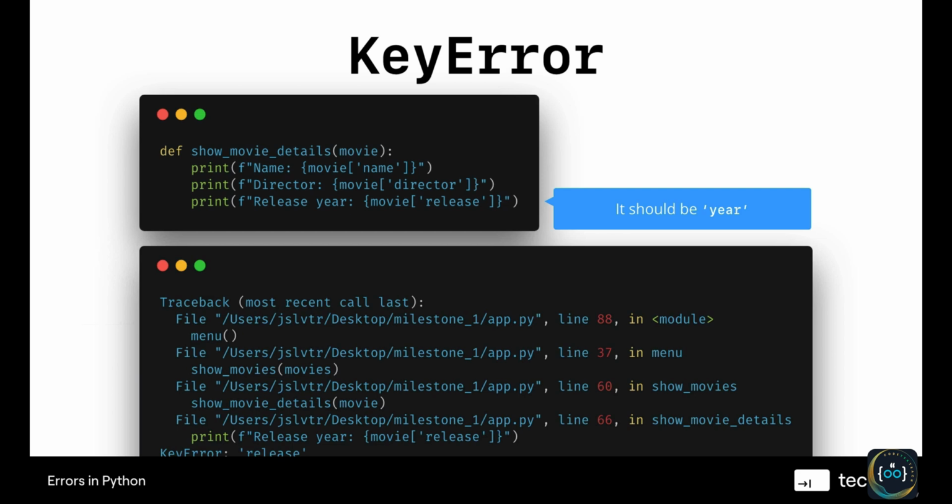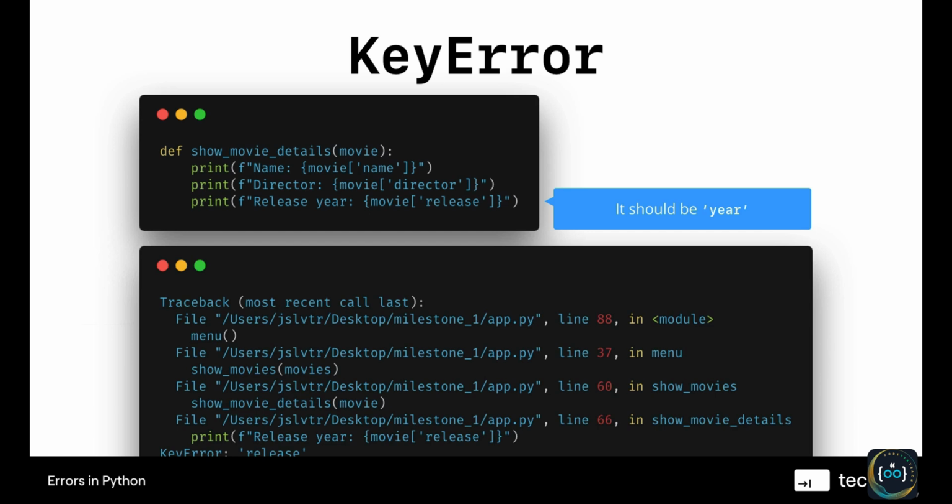And then, if the traceback is good, it'll give you which line that error happened. You've used it here in movie release. And then again it says, and this line was inside show movie details. Show movie details was executed with movie inside it, and that happened inside show movies. That was executed inside the menu, and the menu was executed inside the module, or the file that you executed.